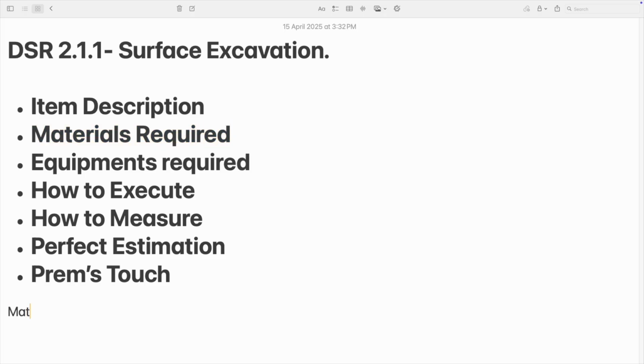So let's jump into materials required. So material required for this particular work is nil. We don't need any material, it's completely a labor work. So next, equipments required.